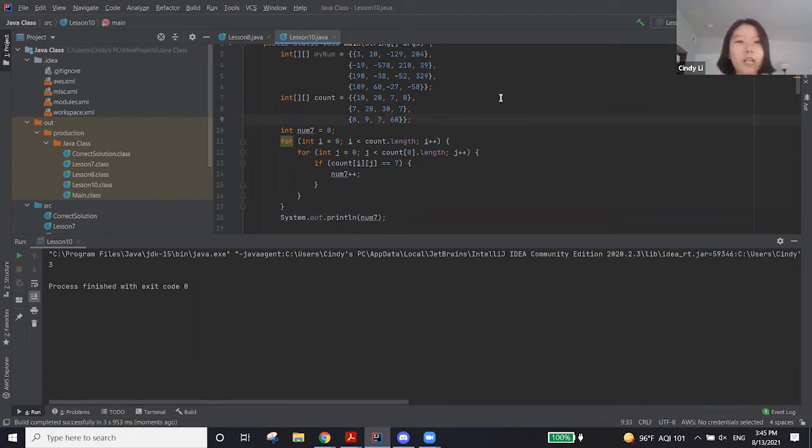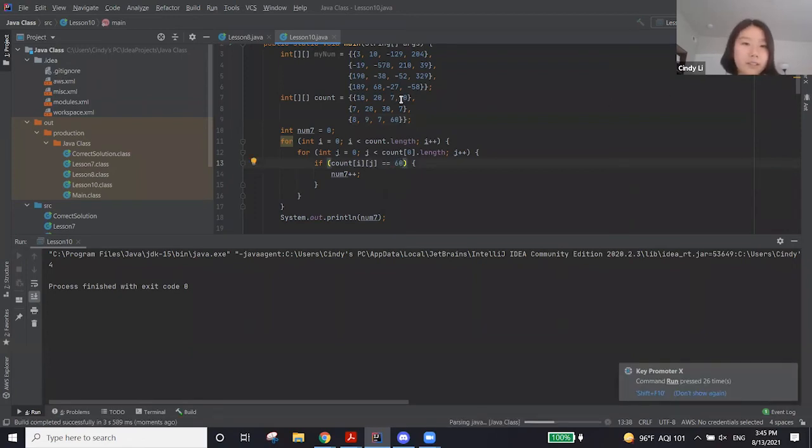Of course, we can change the number from 7. Now this will give us 4. We can also change the number to 60. For example, how many 60s are there in this array? There's only 1. How many 100s are there in this array?